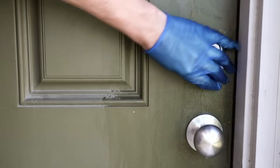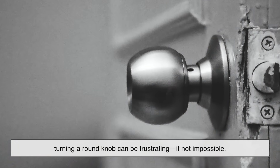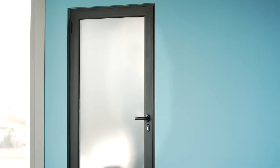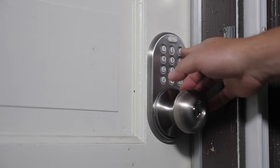That's not to say round knobs are perfect. One of their biggest criticisms today is that they're not very accessible. For someone with arthritis, reduced grip strength, or any kind of hand impairment, turning a round knob can be frustrating, if not impossible. Lever handles, on the other hand, require minimal strength — you can press them with your elbow, hip, or even just a closed fist. This difference in usability has become a major factor in modern building codes and accessibility laws. In places like Canada and certain states in the U.S., lever handles have become mandatory in public buildings or newly constructed homes due to ADA — Americans with Disabilities Act — compliance. So while the round knob may still dominate older homes and traditional architecture, the lever handle is steadily carving out its territory in modern design, and it's doing so with purpose.